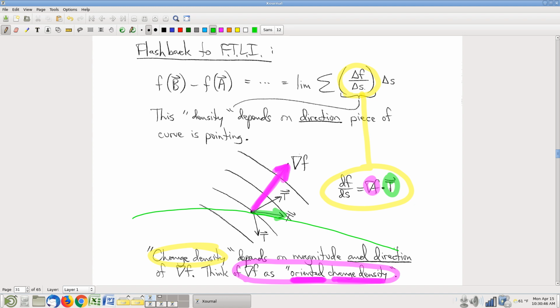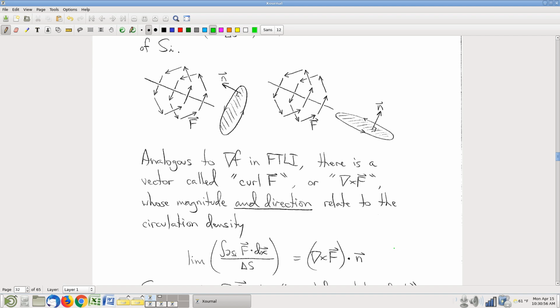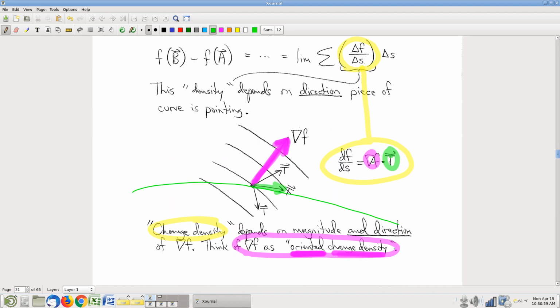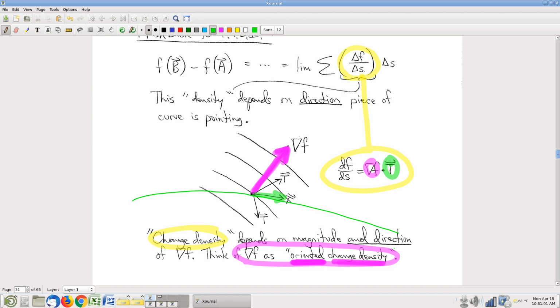Okay. All right. This is in strong analogy with what's going to happen in this Stokes' theorem context. So I'm going to be flipping back and forth between this page and this next page where we're talking about Stokes' curl theorem. The analogy is very strong. So let's start off with, what is it that we're actually measuring? Here we were measuring change. We represent the change by these level curves. So the function's increasing, but the function's increasing in a certain direction. Sorry, I didn't mean to delete the thing there. Okay, it's changing in a certain direction.